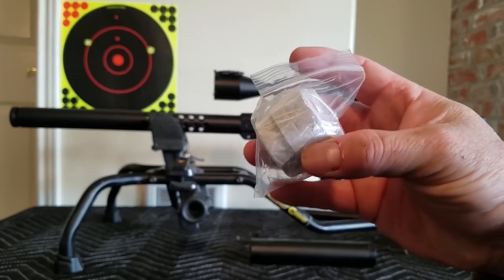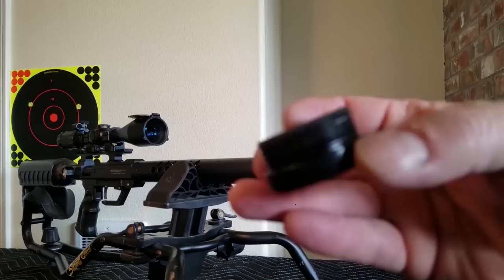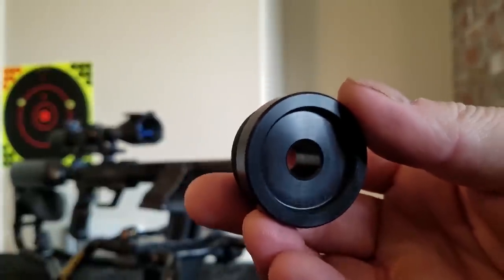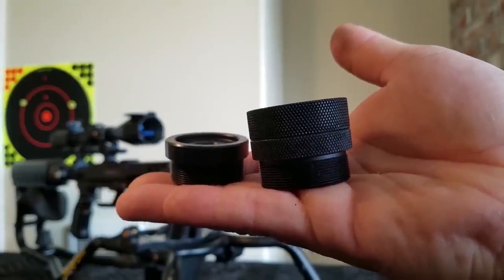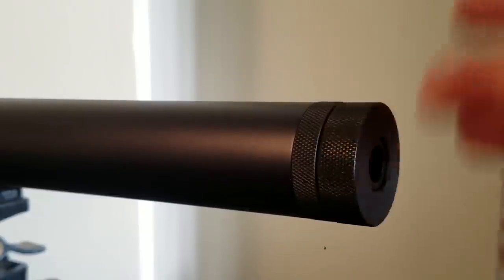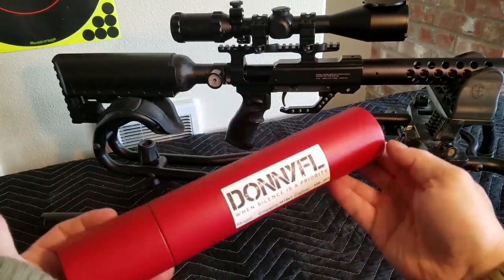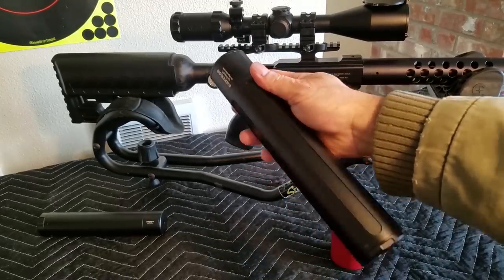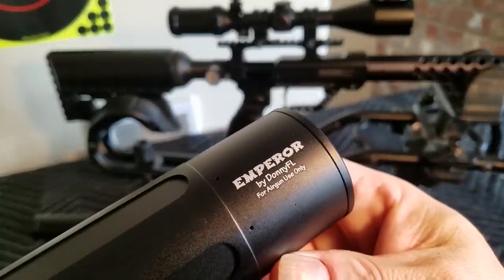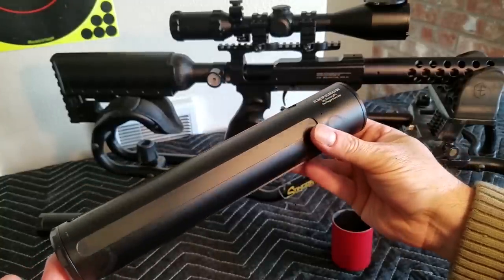This right here is an adapter for the TC35. Okay, so the end of your TC35 shroud's gonna come right off like this. There's your little end cap piece. Aluminum, pretty thick. Very lightweight though. And your replacement. All right, then when you're ready, you just pull that off. Then you unwrap your big bore LDC. Oh, definitely the Shogun's big brother. The Emperor by Donny FL for air gun use only. Very nice. Wow, so this should quiet down just about anything.